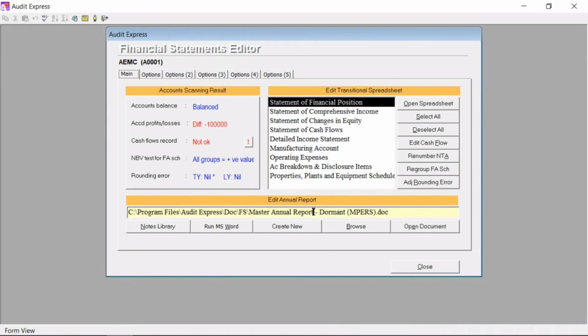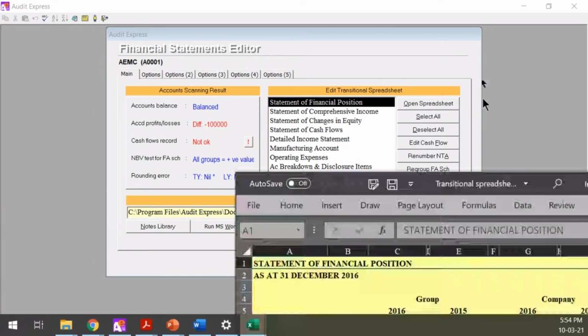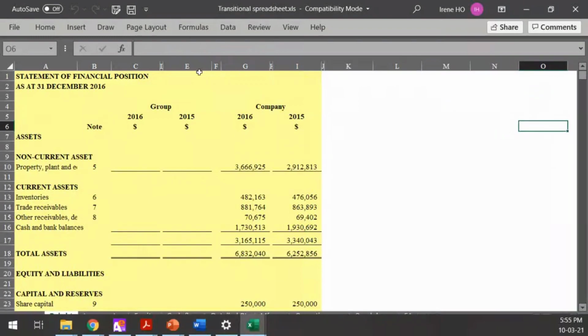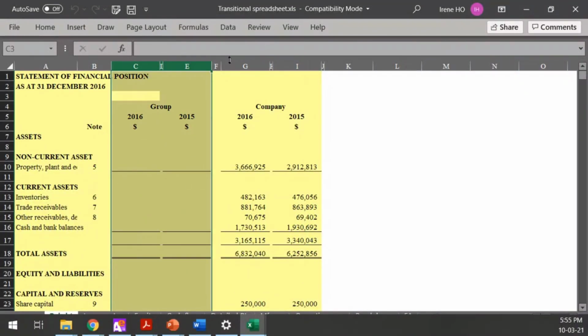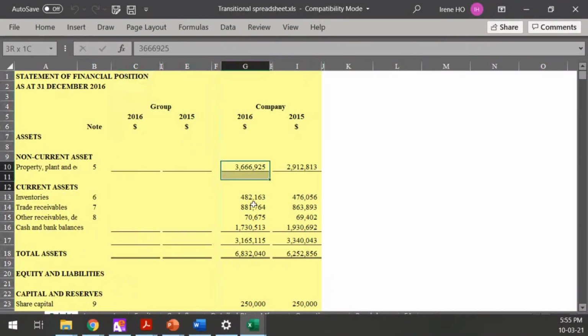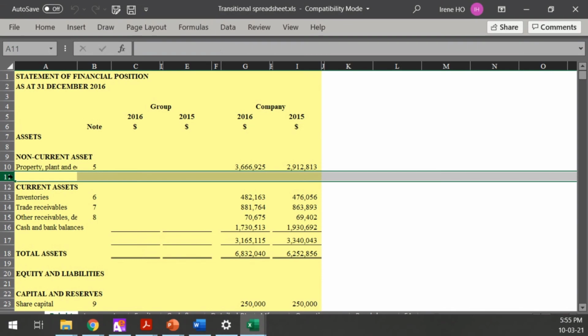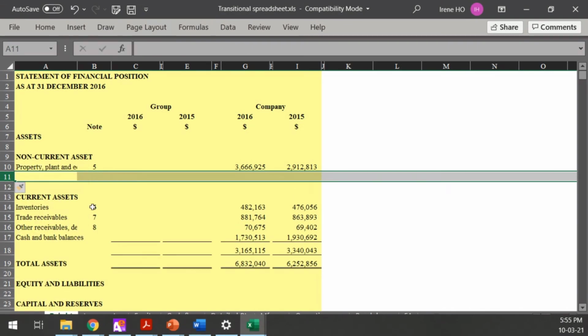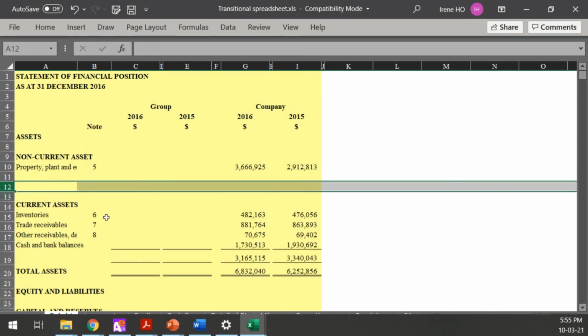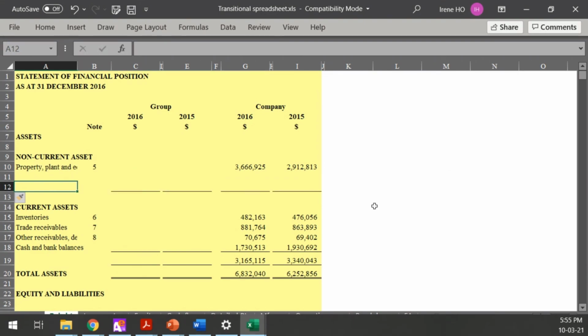If I open up from this one here, you will see this is the one. So you will have group and company. This company is based on the individual file. That means this is the holding one. And the items here will be based on the holding company to prepare. So if you calculated there are some more than this, then you have to insert like this. You have to insert and then manually do for consol, this part.